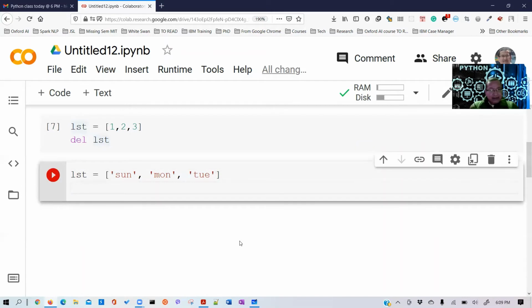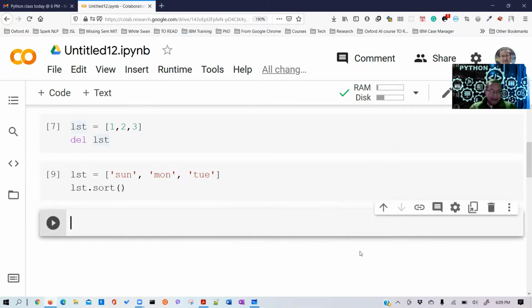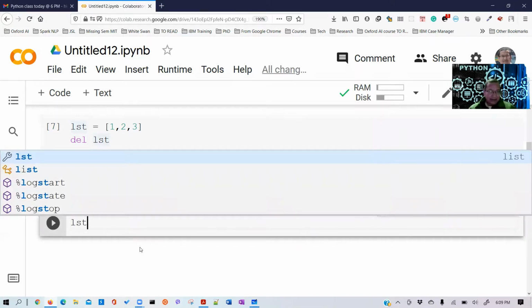If I do lst.sort, let's see what happens. So it did the sorting. Now if I print lst, let's see what happens.